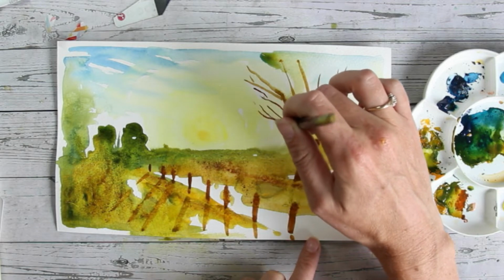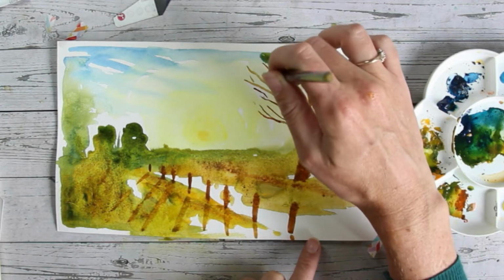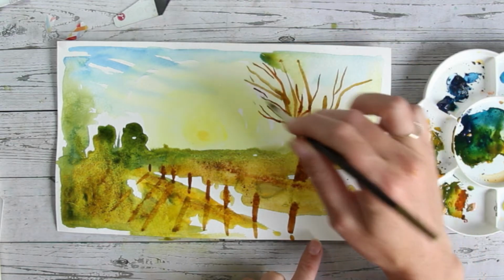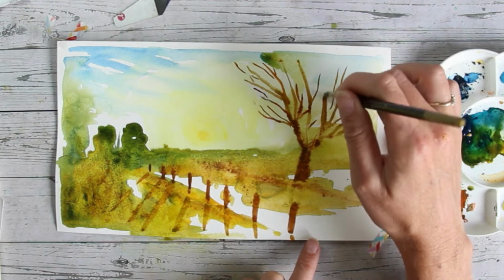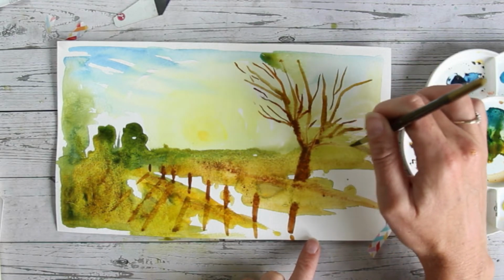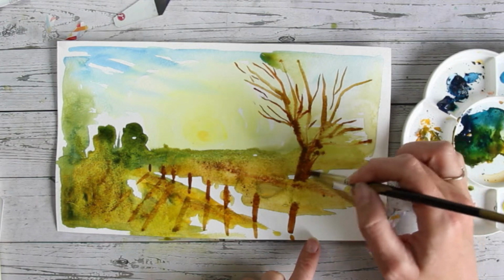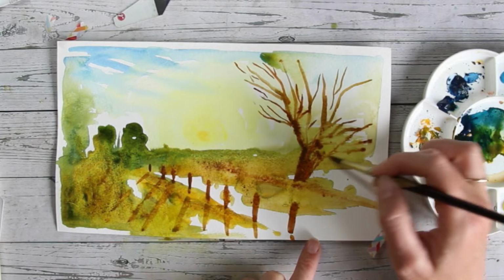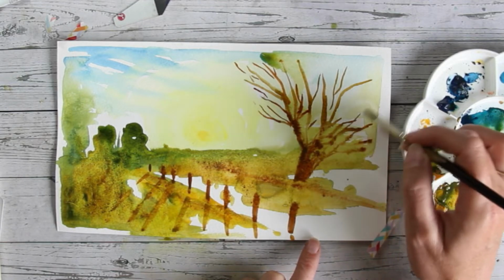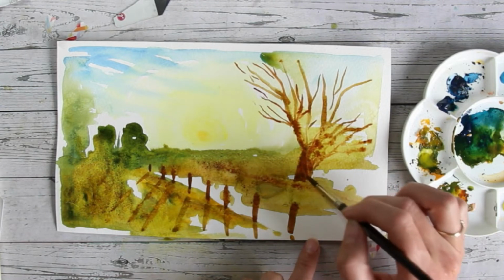I found a really fun part of this painting is that I don't wait patiently for my paint to dry, and I really slowly add layer by layer. I'm just going in quite bold with quite bold colors, and that's a slightly different way of watercolor painting from what I usually do. I'm really patient and I wait for each layer to dry, but I'm really enjoying it, and I like the effect that it creates on the paper and the slightly messy look that it has as well.